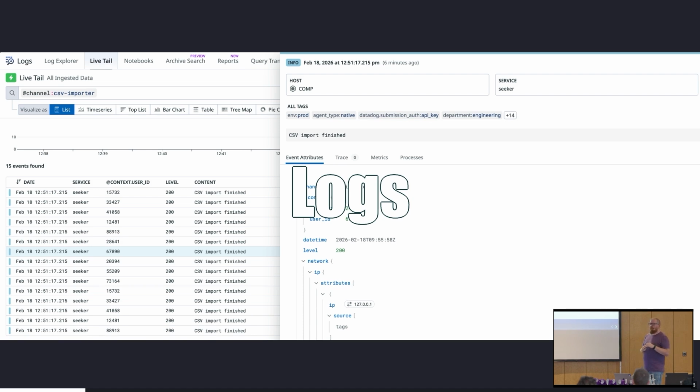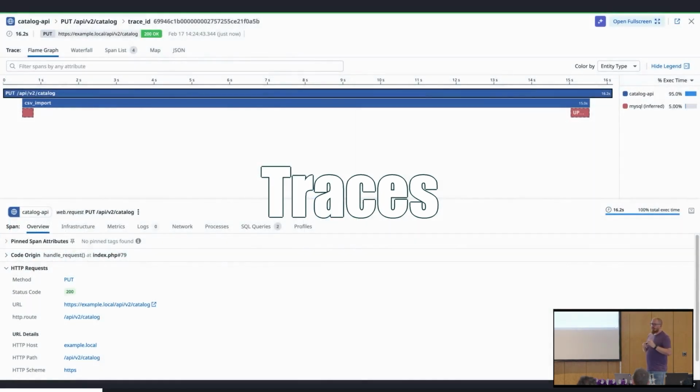So the third signal that I can check is traces. A trace is a full execution path of a single request across your entire system. So it begins whenever the HTTP request, for example, reaches your intake or your edge, let's say a load balancer in AWS, and from there you forward it to whatever pod you have running with Nginx, and that Nginx forwards it to a PHP FPM daemon that executes your PHP script, and that talks to a database, downstream services, whatever.